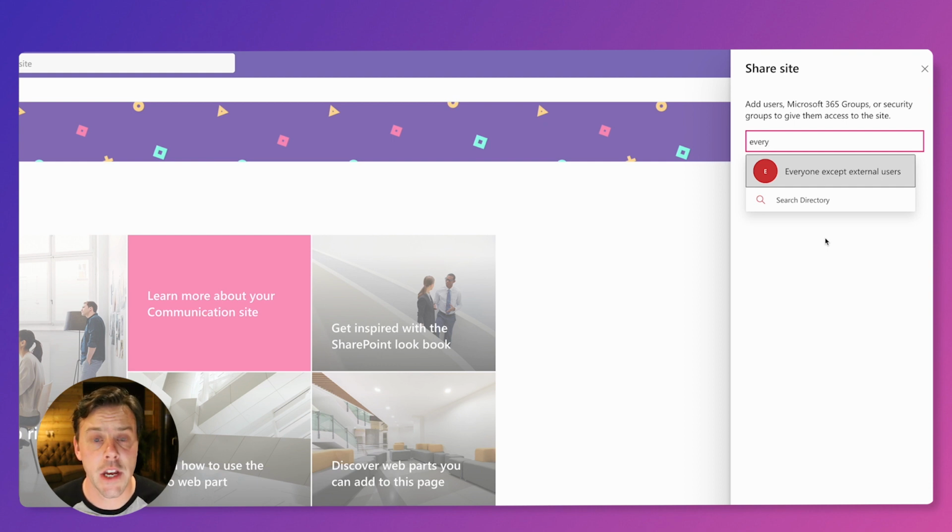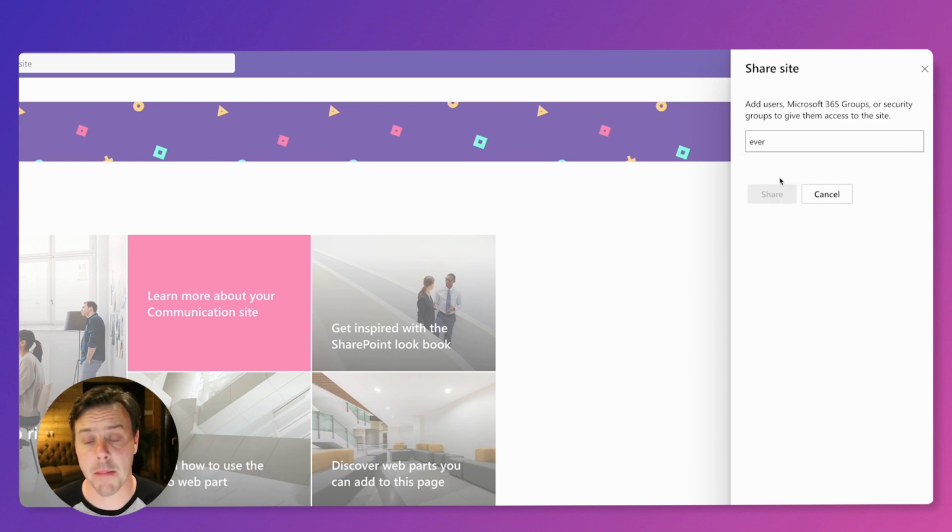Now it's worth noting that you can also add external people to these sites. Everyone in your company has the same, say, email address as you, but if you want to invite in an external partner, that's also an option. I'd recommend you talk to your IT department about it, because they should have a policy in place or rules around how they do that.